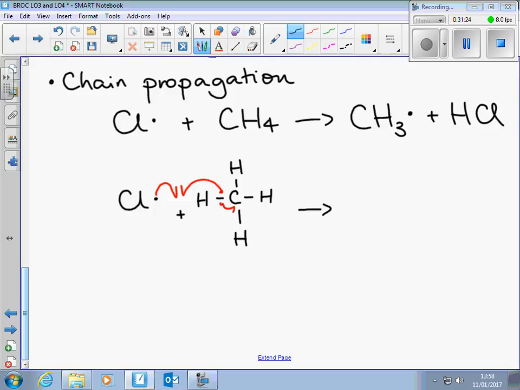All right, so I could, I suppose, complete this, couldn't I? So we've got our HCl there, and then the CH3. You can see that I've taken the odd one from this side, so that's a situation where I would be inclined to put it there, but it doesn't matter. You can put it on the right side or the left. It doesn't matter at all. So that's all the same step.